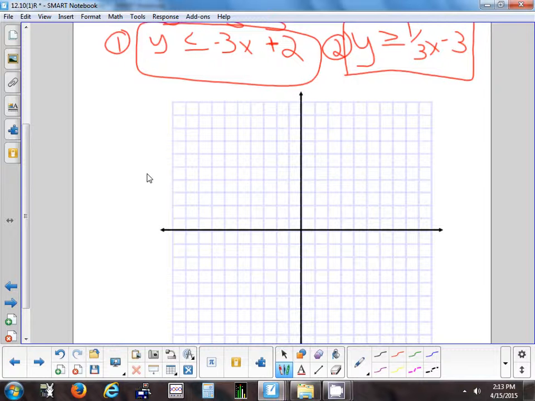This first one, Emma, where am I going to start? 2 where? Y-axis, perfect. I'm going to go right here. Spencer, from that 2 on the y-axis, where am I going to go? I'm calling this inequality 1, inequality 2. You would go down 3 from the point. Which way? Nice. Remember, the top, we treat the top as negative, bottom as positive. That means go to the right. Good job, Spencer. 1, 2, 3 over 1. I'll do it one more time. 1, 2, 3 over 1.